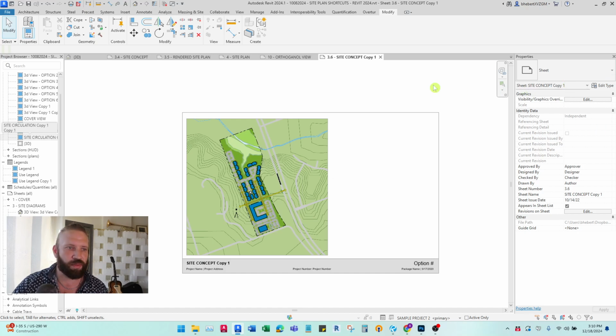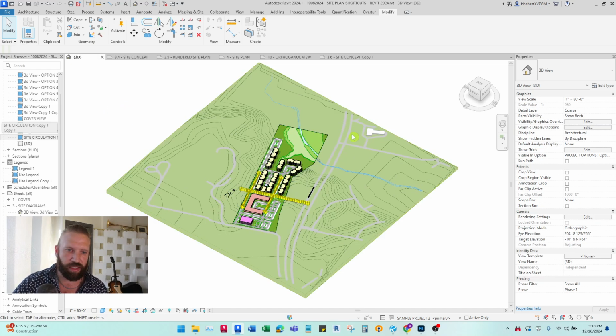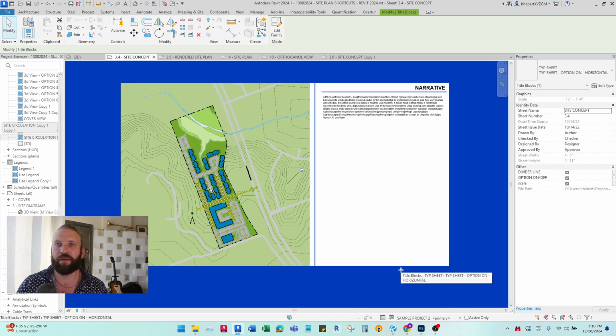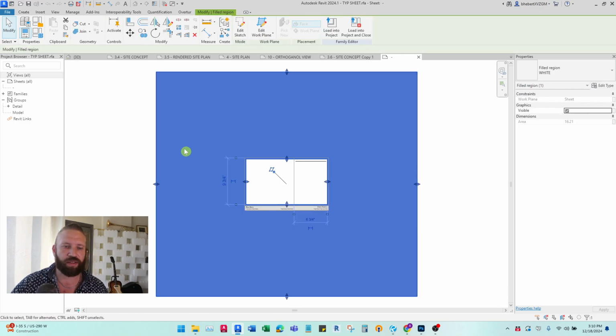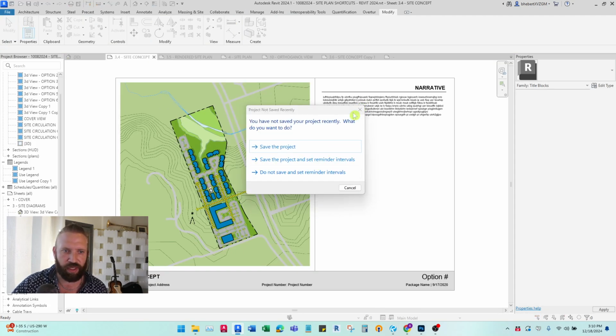So here's a better way. I'll show you. In my 3D view, this is the entire site that I've captured, as much as I can. That's for free. And this is actually my title block. My method of cropping views is to just use a masking region that's part of the title block. If I go in and edit this title block, you'll see that there is a pretty massive filled region covering this entire outside area. This is just a white filled region with an invisible line, or a white line around the perimeter. And when you load that in, it literally just covers up everything outside of the sheet.